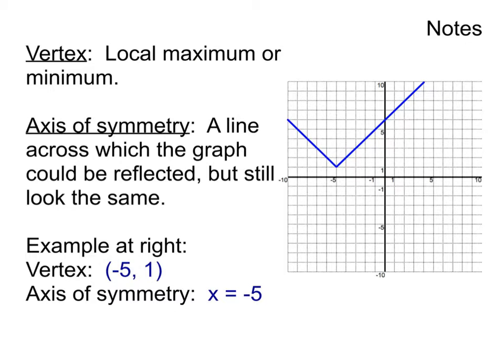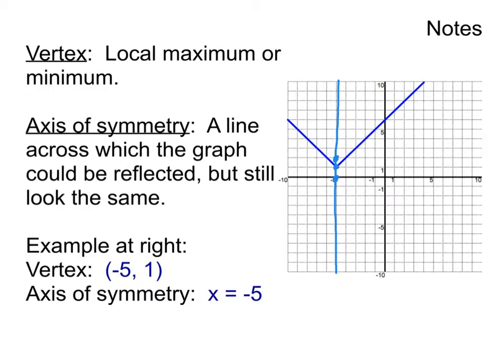The axis of symmetry, that's a little less intuitive. Let's take a look at that. Our answer down here, you'll notice, the axis of symmetry is given as x equals -5. That's actually an equation. I can graph that. If I graph x equals -5, think about it: I have an x value of -5 here, an x value of -5 here, an x value of -5 here, and so on. If you plot all of those points where the x value is -5, you end up with a vertical line.